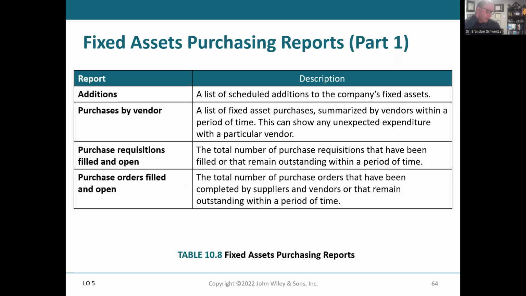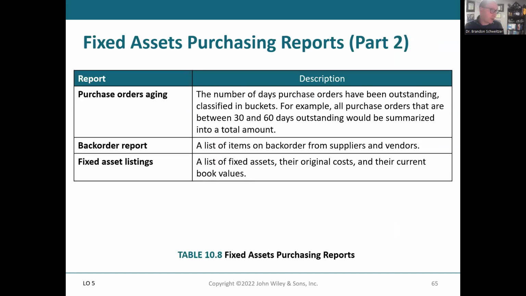Okay, so we talked about that. Let's talk about fixed assets real quickly. Fixed assets, property, plant, and equipment, as you know, they all get organized the same way that other inventory would. The only differences that we look at when it comes to property, plant, and equipment is going to come under our fixed asset listing. We list them according to their original costs and their current book values, and this, of course, is related to our depreciation methods.